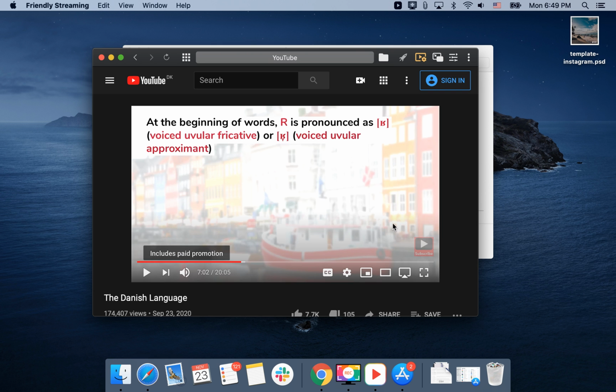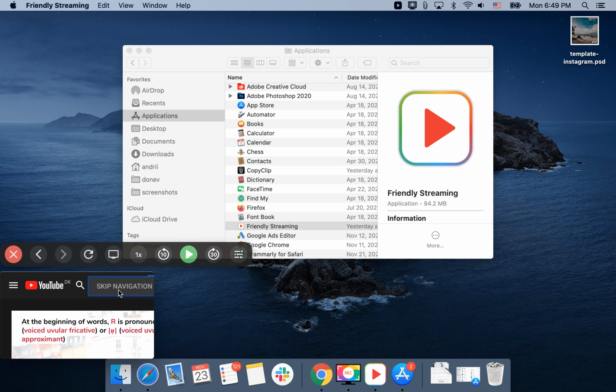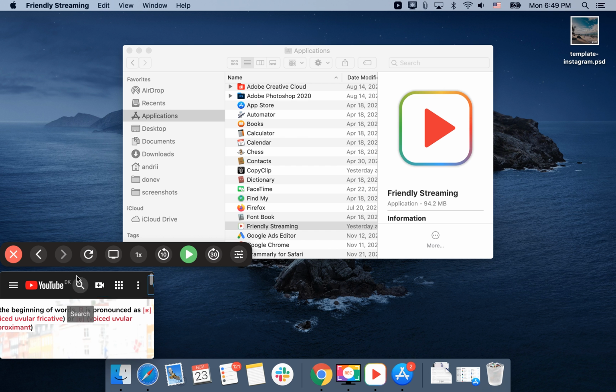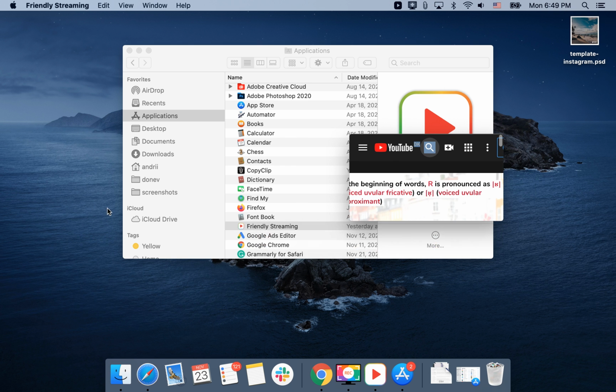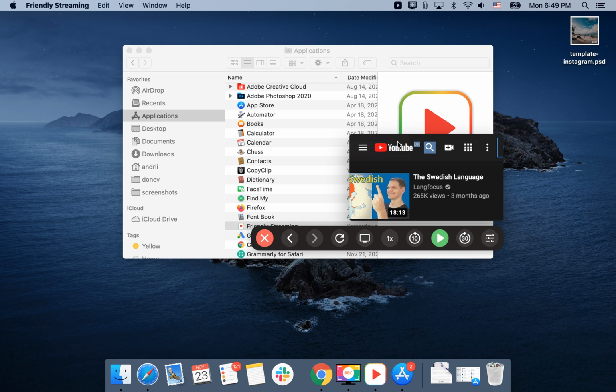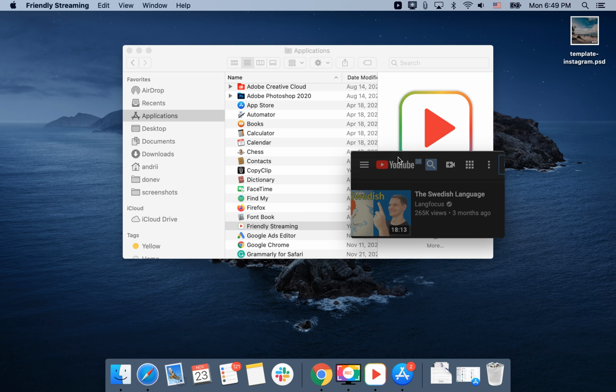Of course, there are ads. By the way, if you upgrade or donate to this app, it's super cheap. You can enable ad blocker, and to enable browser mode or picture-in-picture mode, that's how you enable picture-in-picture mode of YouTube, and then your video can be played somewhere where you choose it, and you can continue using your Mac with the work. So that's the idea of the app.